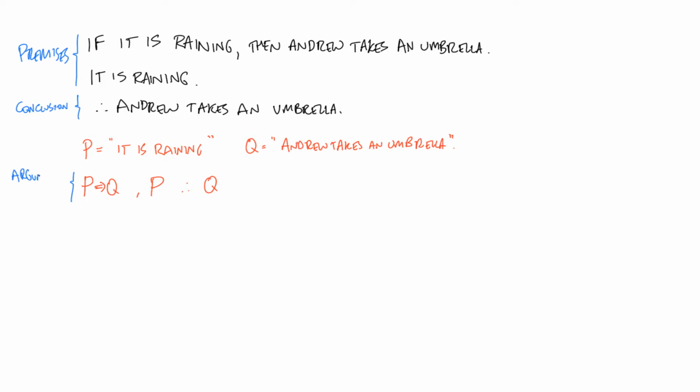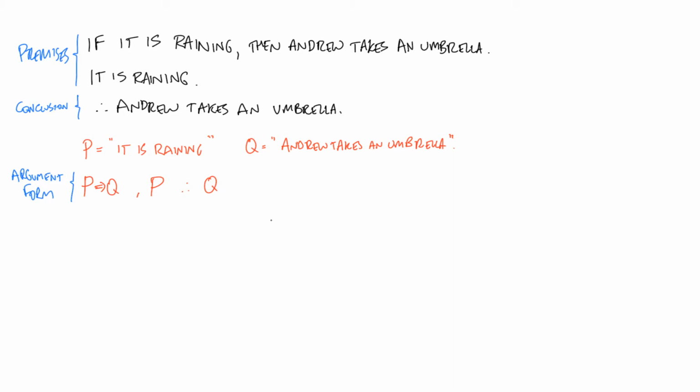This is the form of the argument, which doesn't include the information about what P and Q mean, but it's the logical form of the argument in the sense that if I'm convinced by this argument with these propositions about raining and umbrellas, then I should be convinced by the same kind of argument, even if the premises were different, if they talked about different propositions. And the question is, is it possible that the premises are true while the conclusion is false? Or the opposite, should I believe the conclusion, assuming I do believe the premises?